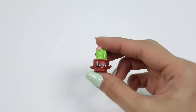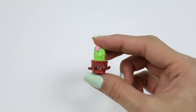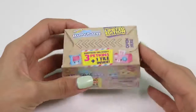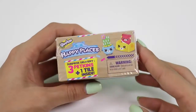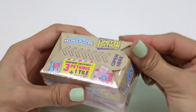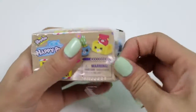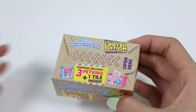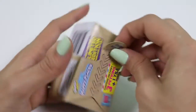The next Shopkin I got is named Prickles. It's a common Shopkin from the garden team. Careful not to prick yourself. Now let's open up the Petkins box. This box is gonna have three surprise Petkins in it. The box itself is pretty cool. I'll open it up right here.